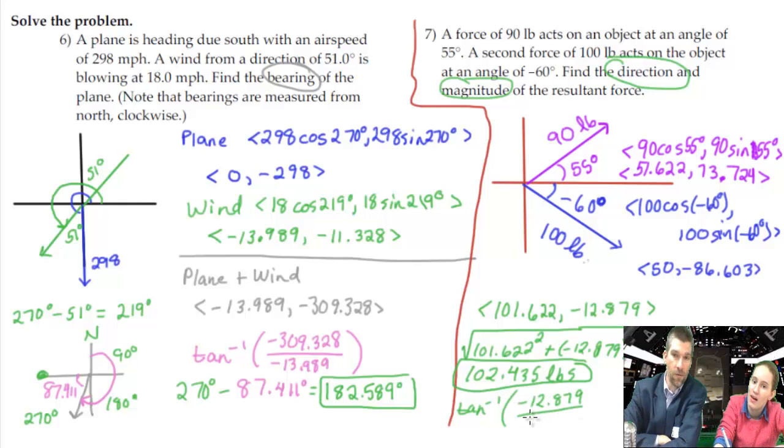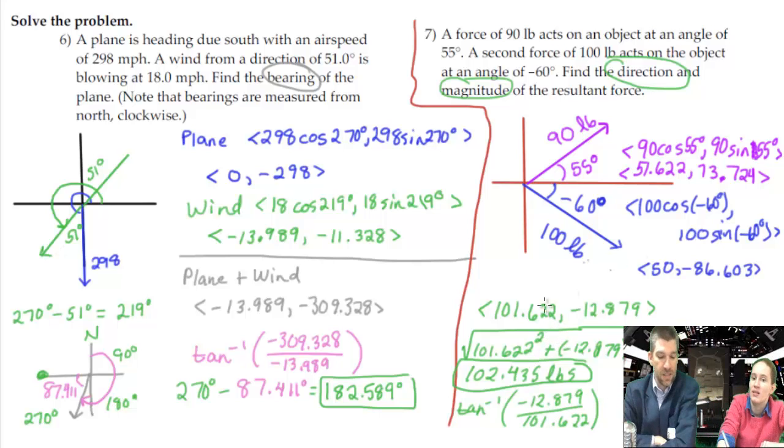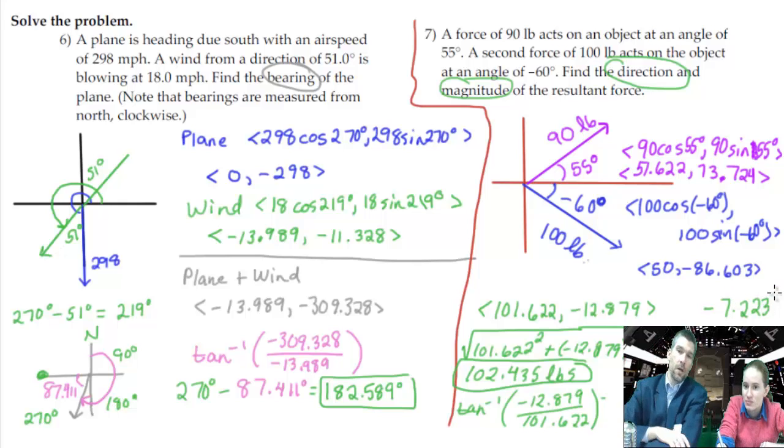So, Y side over X side arc tangent in degree form, I might add, degree form. And you're going to wind up with negative 7.223. And I'm just going to... You're running out of room. Yeah, I'm going to write that up here. Now, let's ask ourselves, is that actually the angle that we want? Well, you know, we could use that angle. I mean, that's not a bad number. Right.